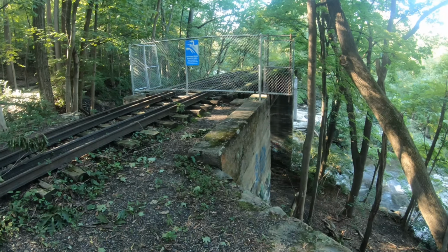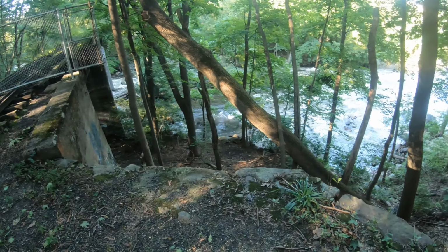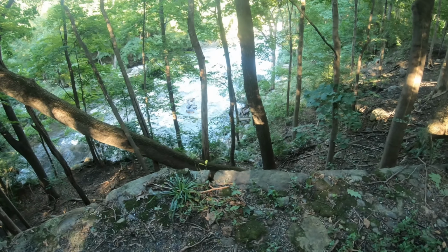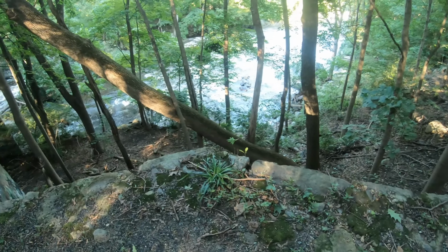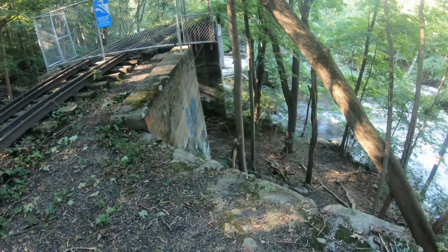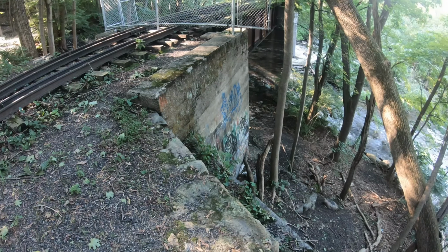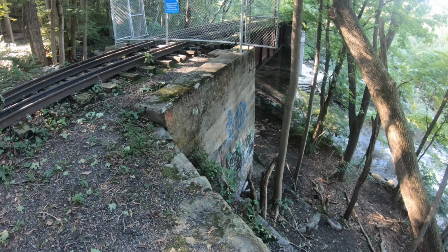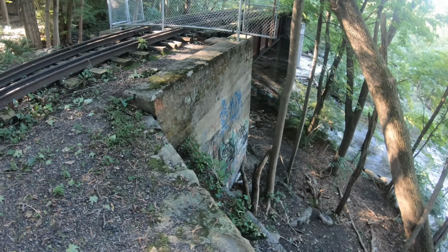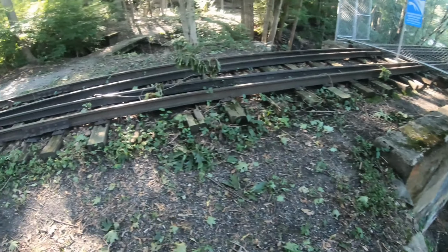This is just a little park I found between Boonton and Mountain Lakes. And this is the Rockaway River, which is raging right now after the residual rainstorms we had after the Hurricane Ida that swept through the eastern U.S. But this just shows you the amount of work that went into a rail line that crossed the river here. They had to build this trestle, and so much work and material was put into this, and now it's in disuse.